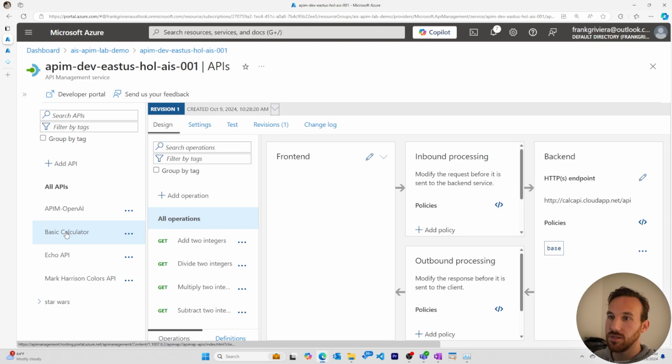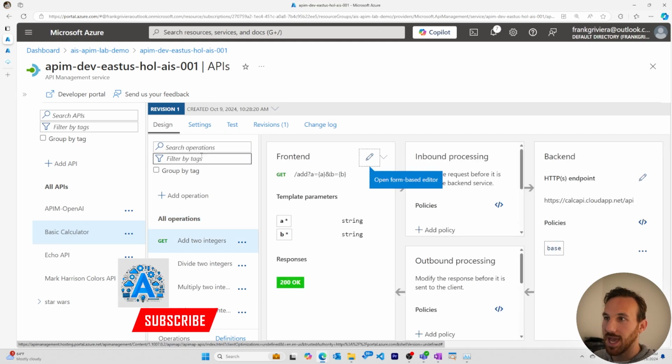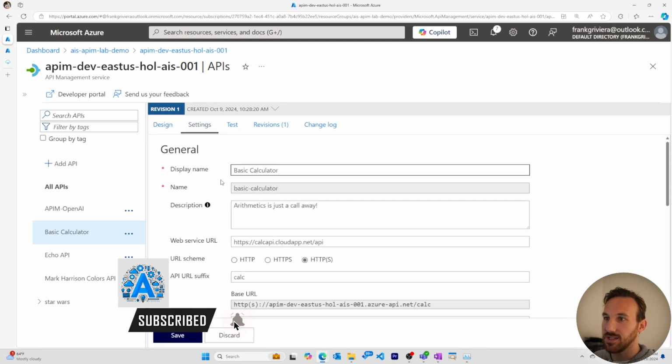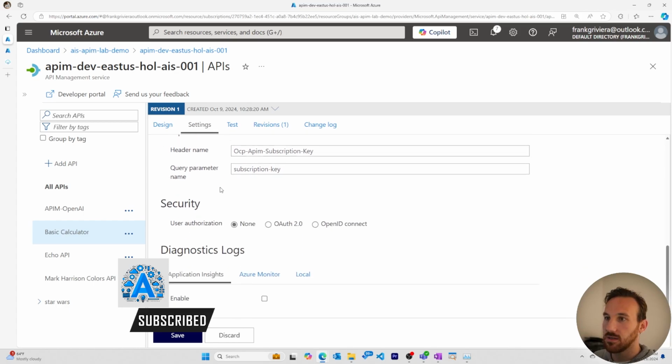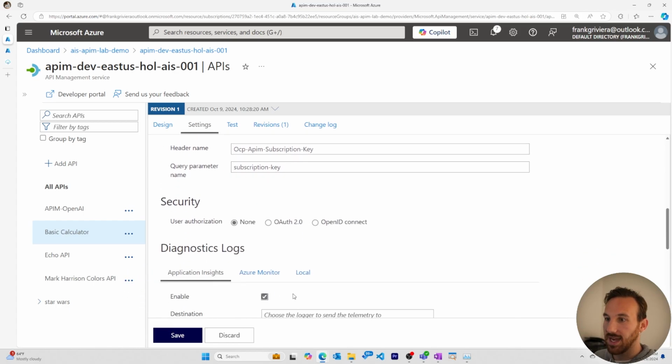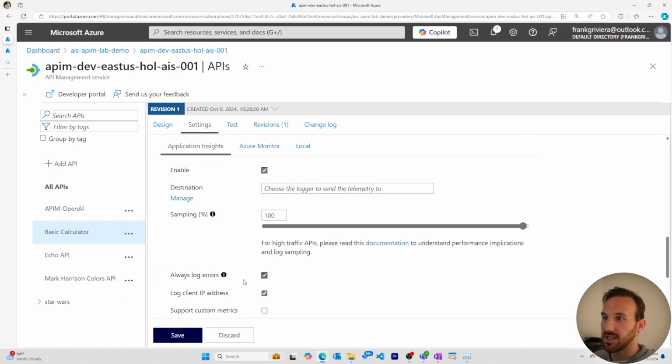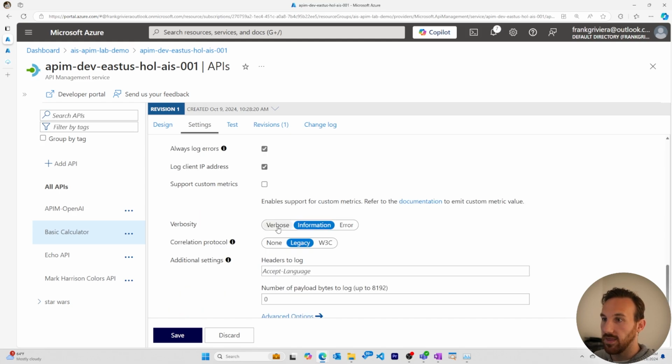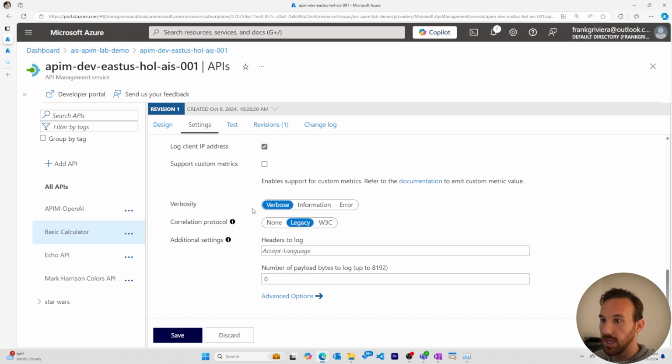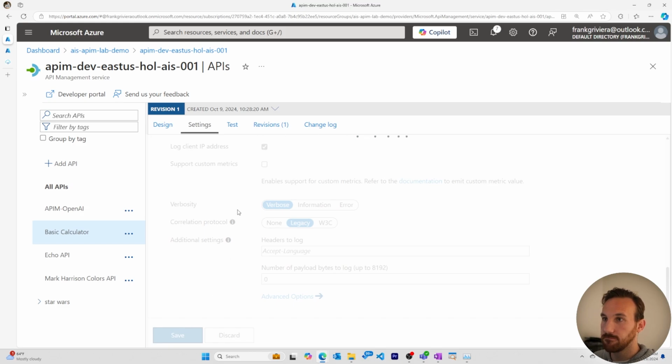I also have the option to go into specific APIs and change the settings for the Application Insights data collection for that API. The data that's collected for the Application Insights resource on this API overrides the global Application Insights settings that we were just looking at. I'll choose the same instance. And for this API, we will collect all the sampling data. I want this data to be verbose for this API, and I'll save it.